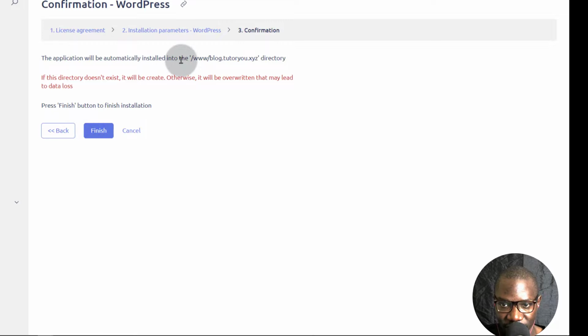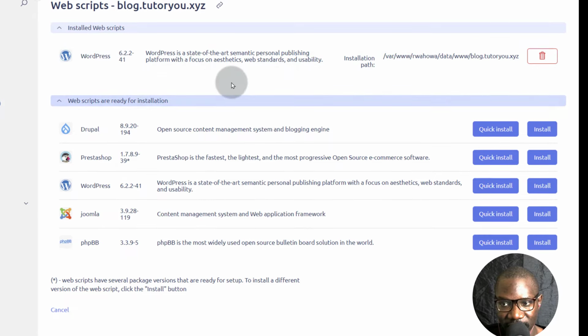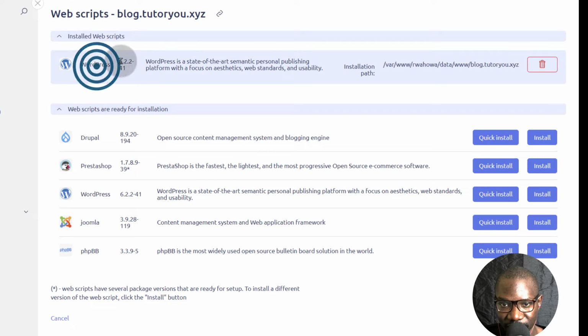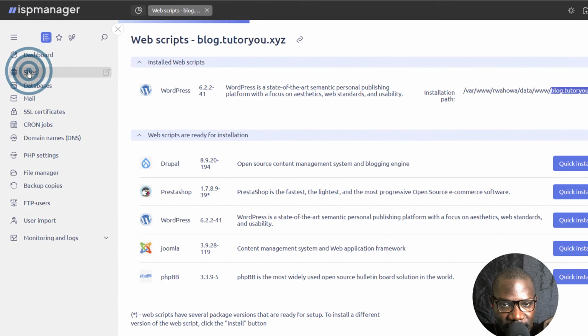If the directory has something, it is going to get overwritten by WordPress. So I'm just going to click there on finish. There you go. WordPress has been installed. If you need to delete it, you can delete it from there. Let's come here under sites.